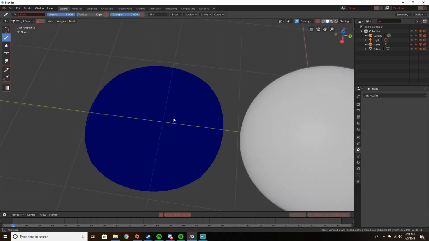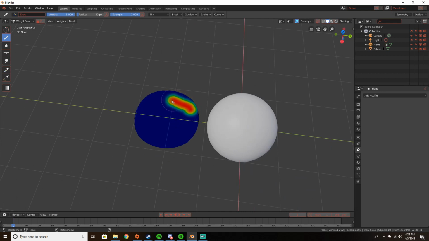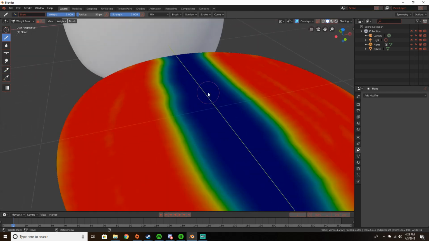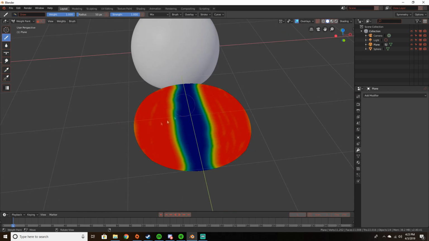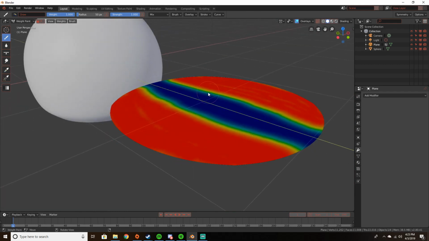So what we're going to do is just draw on, and the red parts are where all the particles are going to be, concentrated right there. Yellow parts are where it's kind of there, and then solid blue is where no particles are going to be. So I'm just going to paint around to make this shape in the middle, kind of river-ish, something like that, where it's red on all sides and then blue in the middle of it.